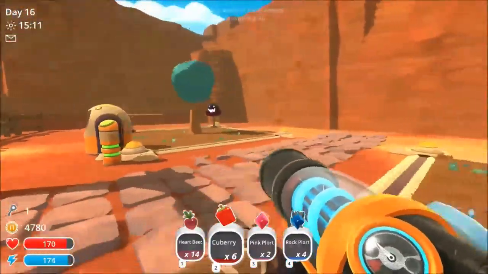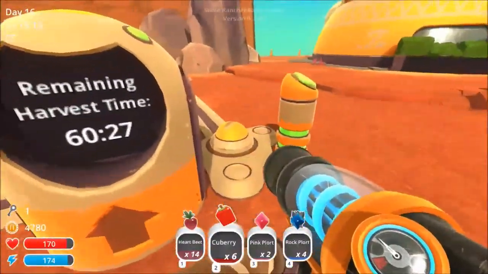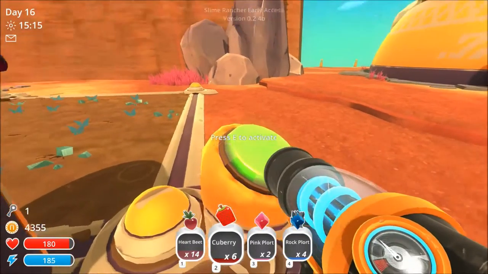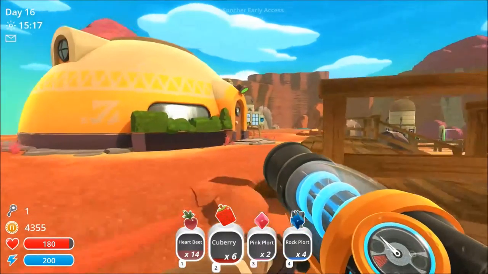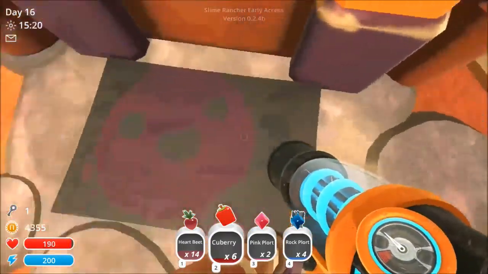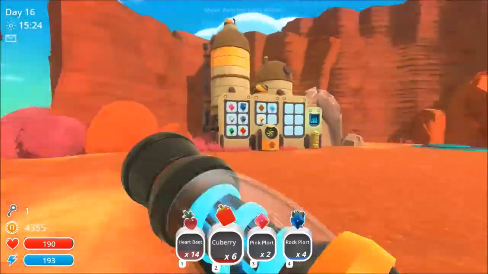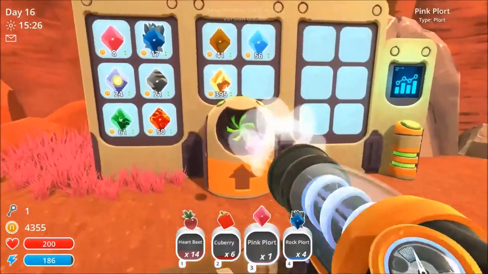That scare slime thing is really cool. Let me go ahead and buy one for this crop over here. Okay, so awesome. It looks so cool. I don't think I noticed that there's a cute little slime patch on my little doormat here either. So, you know, there's that now.